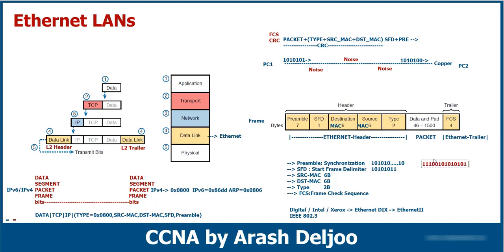Okay, this is our data. In some cases we need to add some zero, or padding with zeros, to this information. Why? Because in some cases the size of the packet is less than the minimum size of the Ethernet frame. You know that each frame has a minimum size and a maximum size.